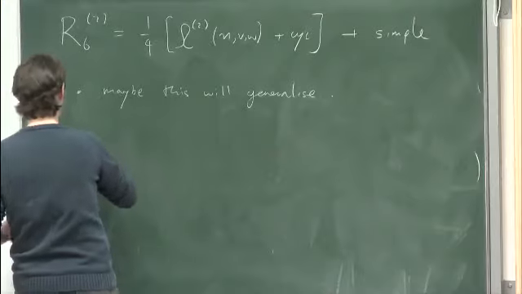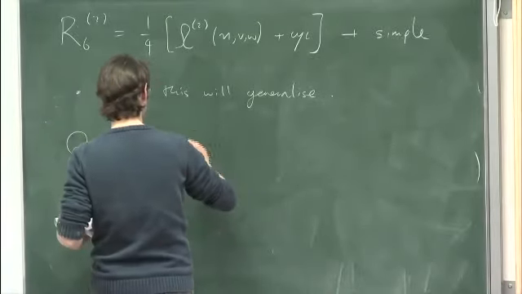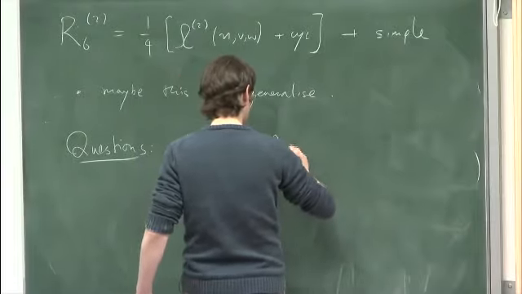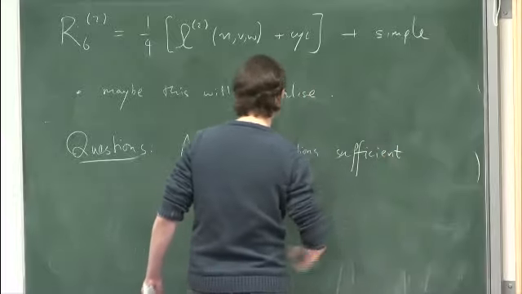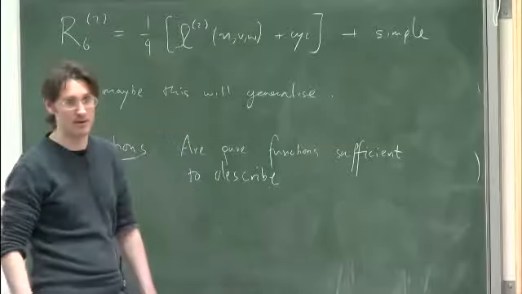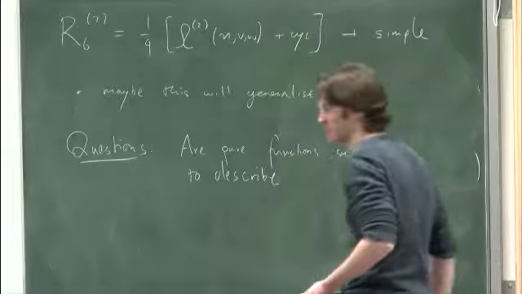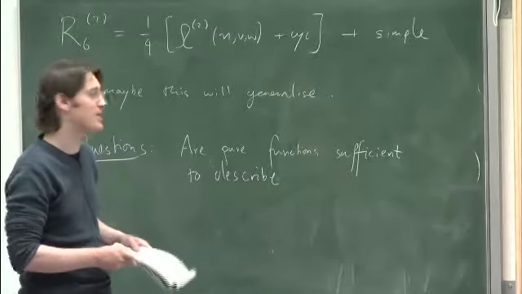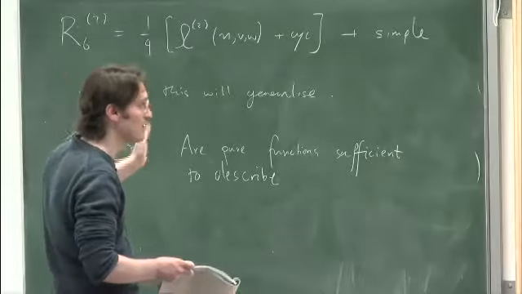So most generally, the kind of question that you might ask then is, is this approach sufficient? Are pure functions going to be sufficient to describe the scattering amplitude at arbitrary loop order? And we don't know, of course. There are some indications to suggest that for high numbers of legs, for high MHV degree, there will be more general functions appearing. So it will be very interesting to know at what point this kind of ansatz should break down, or if it does, or if it doesn't.